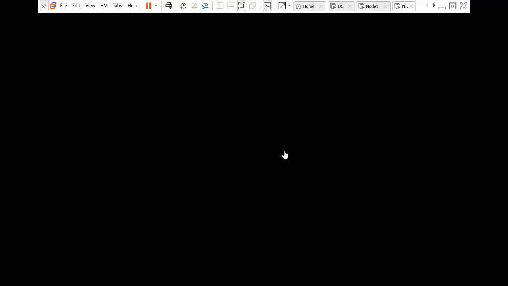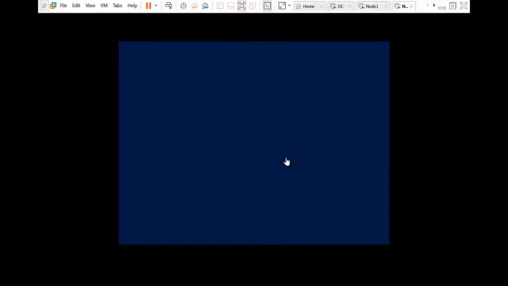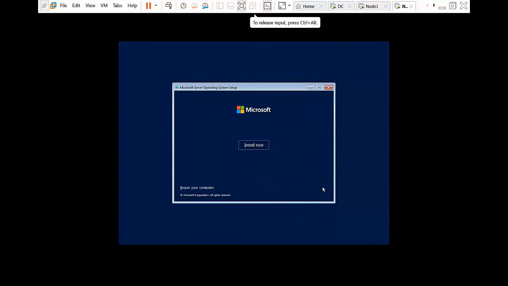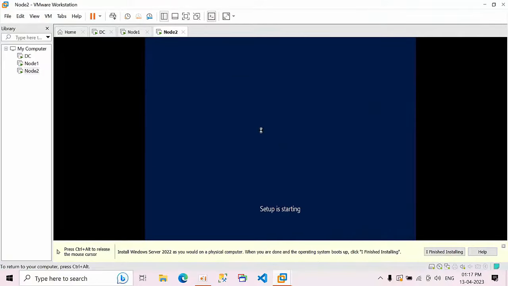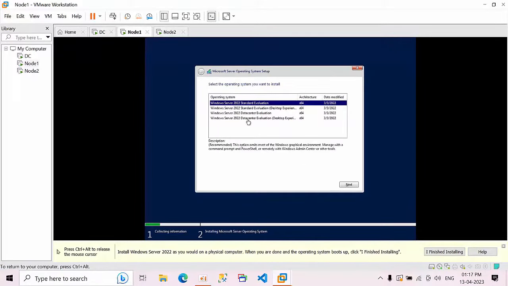Now go to node 2, it is also in progress. Next, select desktop experience.